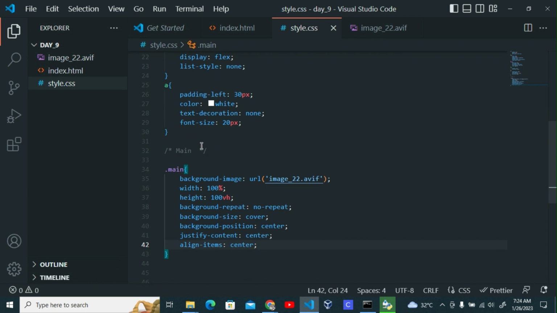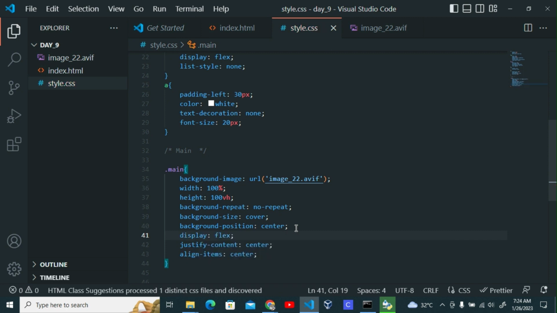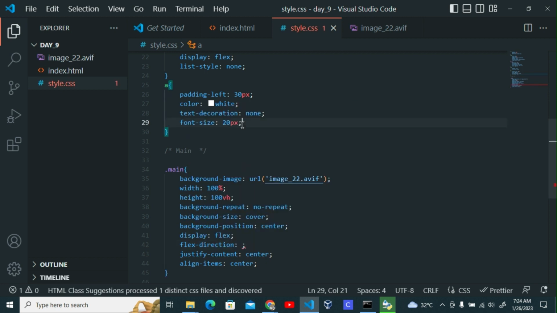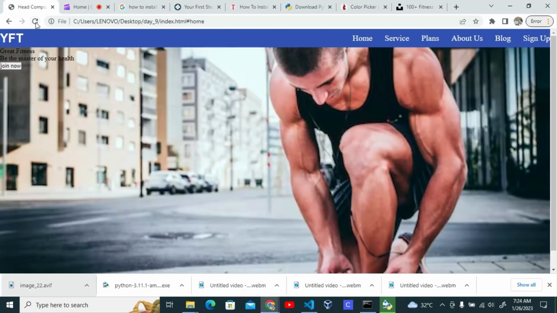So what I'm going to do is I'm going to come to this my main parts. Come to main. I'm going to say display flex. Flex is putting side by side. But I don't want them to be side by side. What I'm going to say is flex direction, I want to put it as column. I want the flex direction to be at column. So when I refresh my website, I should see something like this. Thank you. Now they are at the center right now. Do you understand?